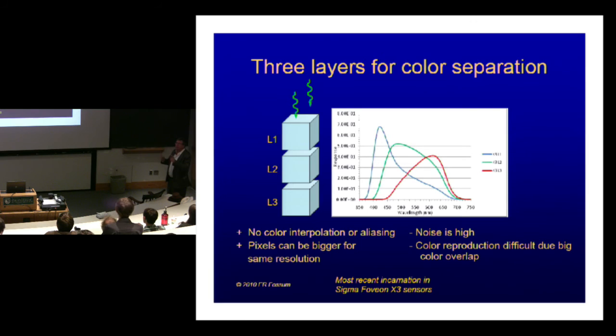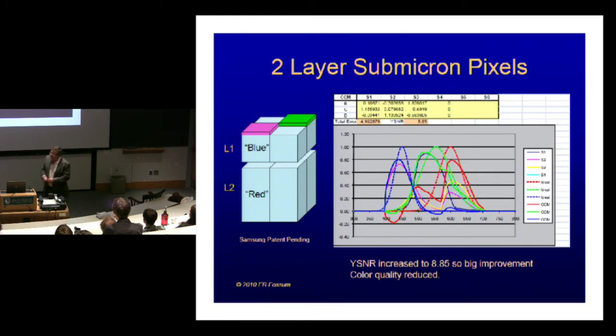Hey, that's great, because remember we had the red, green, and blue, we had to do the color interpolation, and we got color aliasing and that moire effect. If we do this, we don't get that anymore. That's great. But the problem is that because these signals overlap so much, the color quality and the noise really suffers. So kind of a good idea, and people have made products. In fact, Sigma cameras tend to use these sensors, but unfortunately they're not that popular. It's a very, very small percentage of the market. They have a lot of problems, mostly just because it requires so much processing to get a good picture out. On the other hand, I have to say that they do produce some very, very high quality pictures once you do all that.